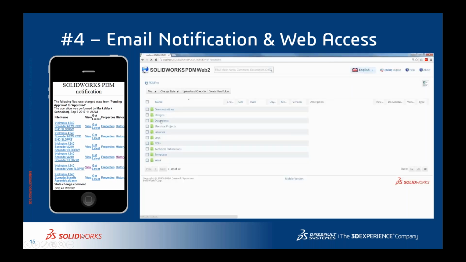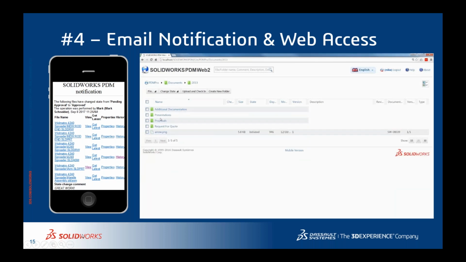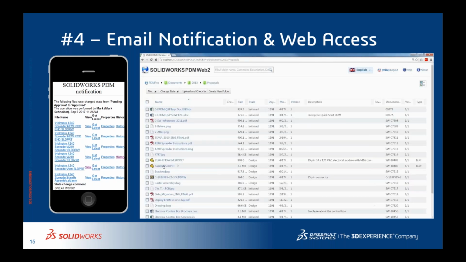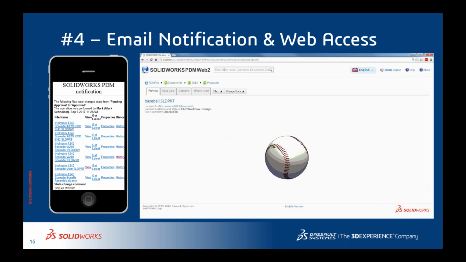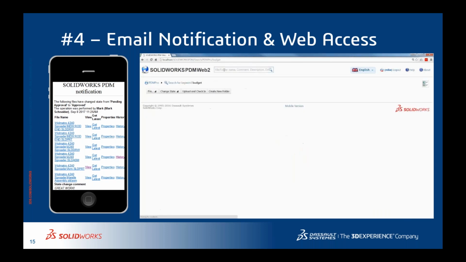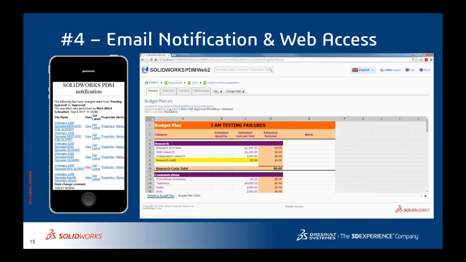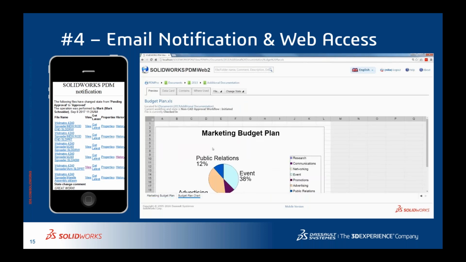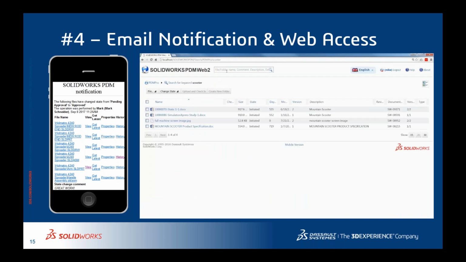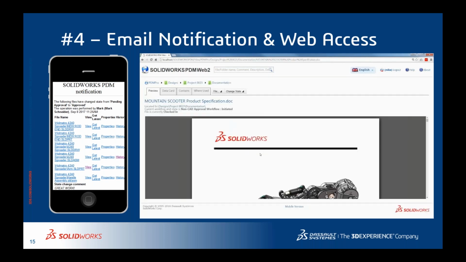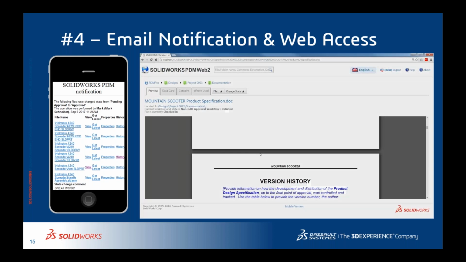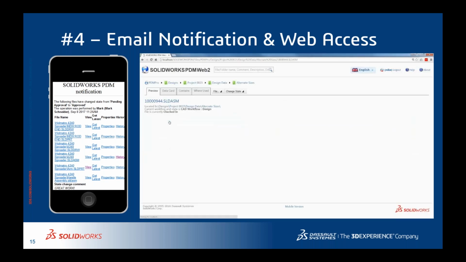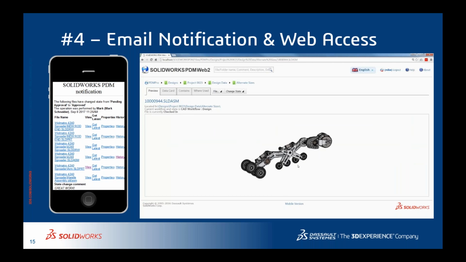So just show a quick video here. I can access my vault while I'm on the go and be able to browse in and see the files, the information. I can search on it as well. And I can preview not only the SOLIDWORKS files, but this is an Excel file that I'm looking at, so maybe I need to refresh my memory on the budget for this design, or I'm getting ready to head into a meeting and I need to be able to pull up the customer's request for proposal to review going in beforehand.